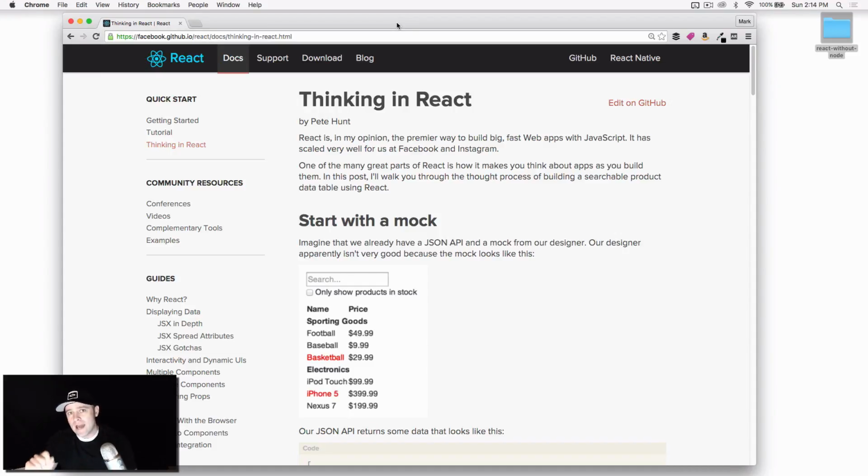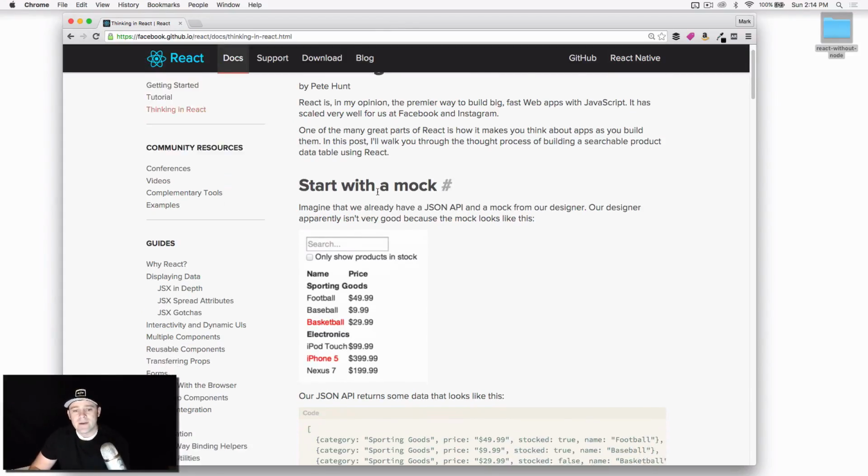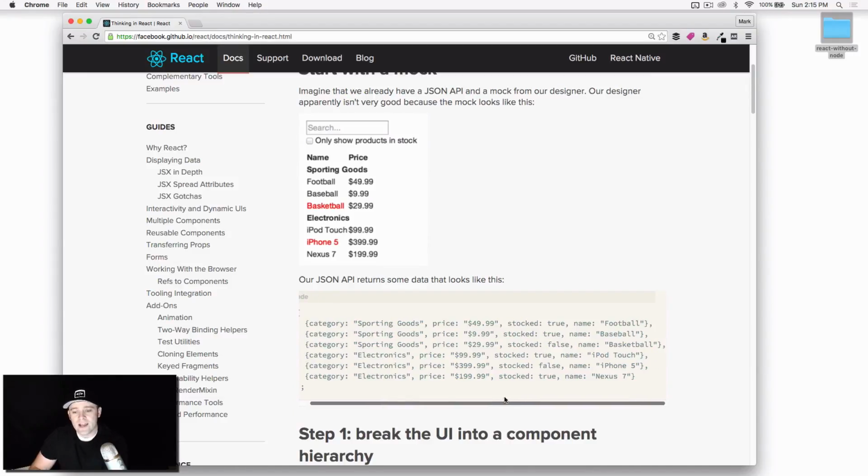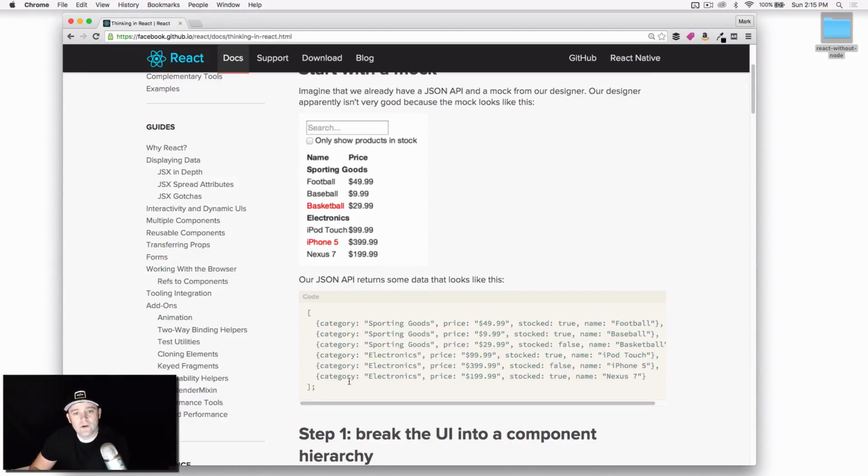When you're building a React component, which of course is a view component of some kind, you want to start with a mockup. Basically, draft up what you want to build. You can design it out, or put it in your head visually. In this case, they're talking about a search box with a list of items and prices, and they mock up the data as well. What kind of data would we get? You think of your component, think of the data you want it to show, and you can mock it up in JSON like they did here. I don't typically spend too much time doing that because I usually just think visually about what information I want to send to my user, but you can mock up the data if you haven't created the backend yet.